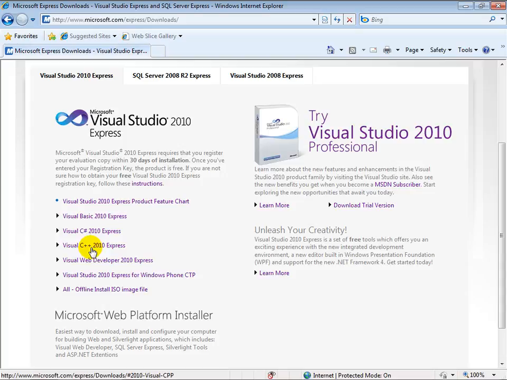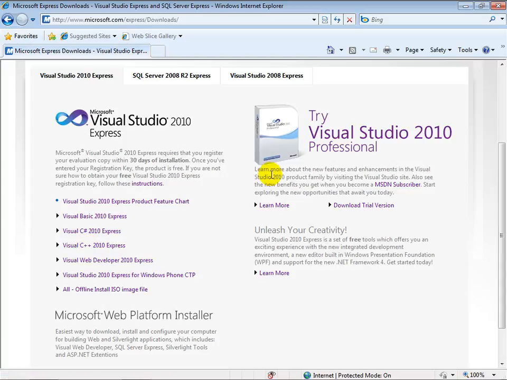Now there are many other IDEs out there that you can use for C++ development. If you're working on a Linux, Unix, or Mac OS system, you might want to consider using the Eclipse development tools from eclipse.org, and those allow you to work with C++ as well. On the Mac environment in particular, you can also work with the developer tools that are provided by Apple, the so-called Xcode integrated development environment. And if you're interested in some of those other IDEs, take a look at the different dive into videos like this one that we've provided for other IDEs.